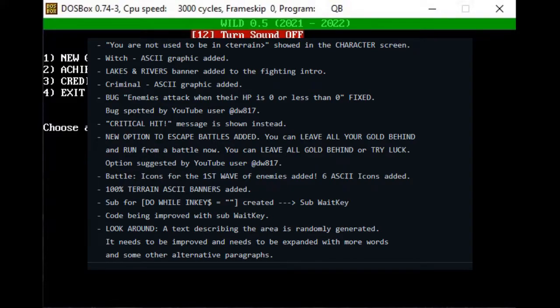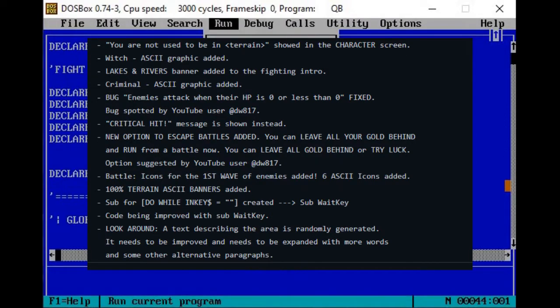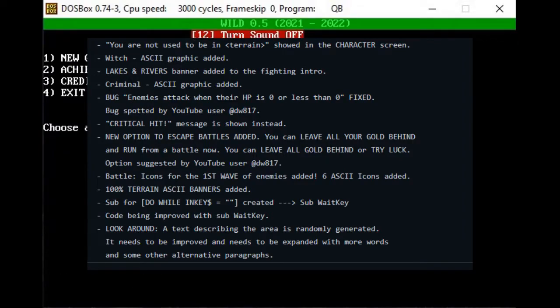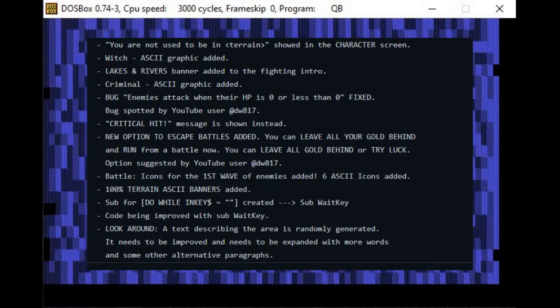Battle icons for the first wave of enemies added. If you're seeing the image of the game, during battles you see some small green pictures in ASCII, symbols of the different enemies.